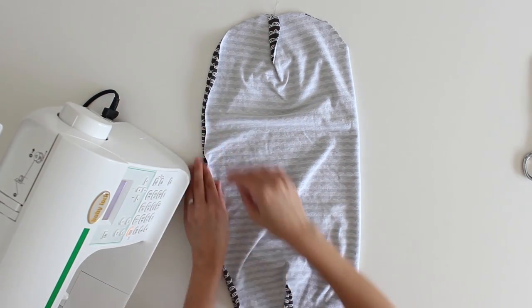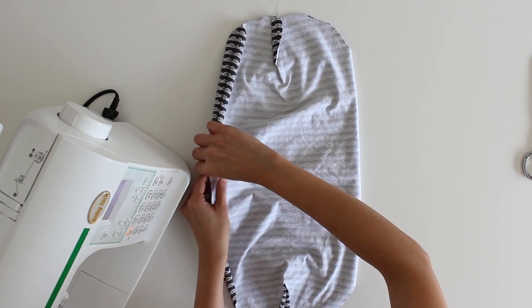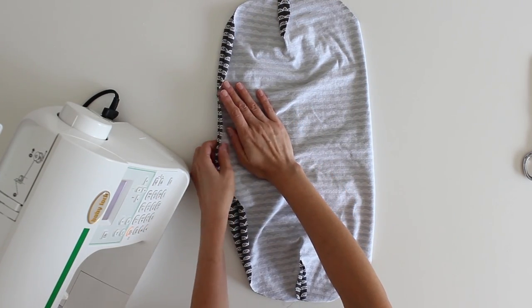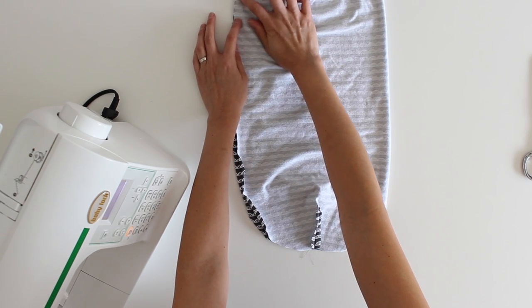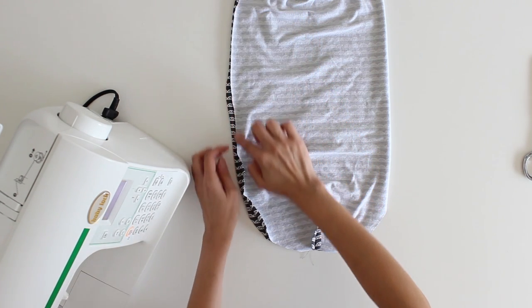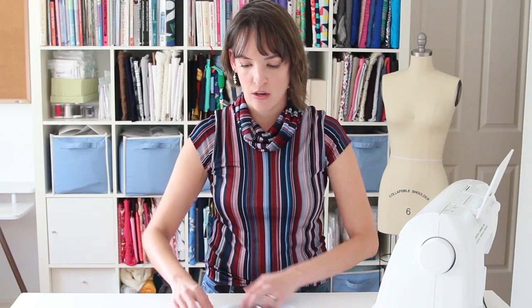This is the hat and the lining all in one piece — half of this will be seen on the outside and half will be on the inside. Now that I've got those edges lined up, I'm going to stitch from the folded edge across the dart all the way around the curve, then leave an opening of about an inch and a half to two inches for turning the hat right side out, and then continue stitching all the way around the rest of the hat.